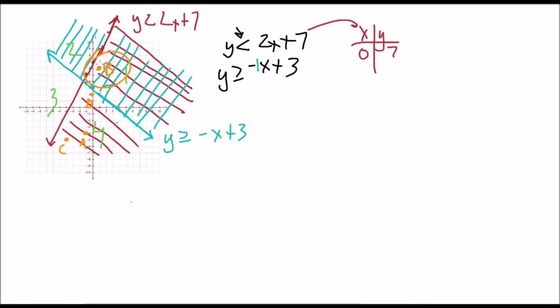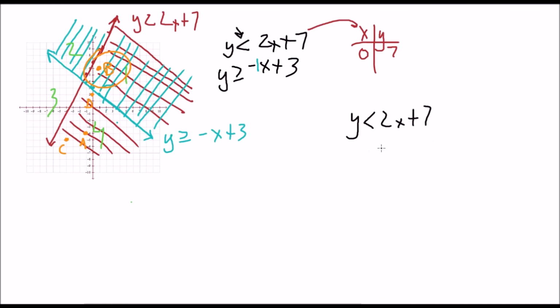Alright, the other way to do this. On the test, you're not going to want to sit here and draw out the coordinate system and all that and then fill it all in. So what you can do really quick is just say, well, I'm just going to test this one. y is less than 2x plus 7. I'm going to plug in each point.